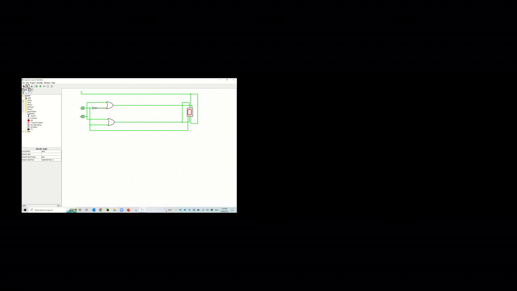But let's go with an XOR. XOR is not a standard gate, so I'll look inside gates. Make sure I get the right one, XOR. And it was A XOR B. Wait a second, it's a 2 input XOR. I'm not sure why the default is 5. I think it should be 2. Okay, so A XOR B is my final segment. So let me wire that up.